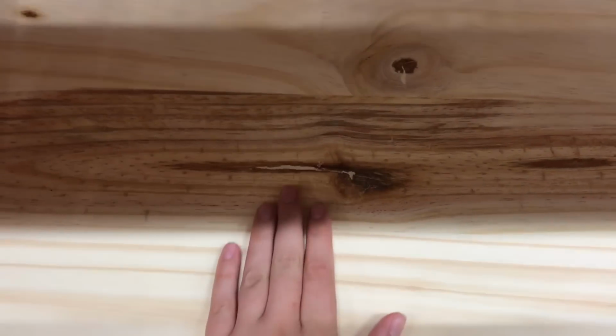Laminated pine is a lot more expensive than regular pine because it's had all the knots taken out of it, which means that you're left with these lines where the different panels of wood have been fused together. I wanted something a little more natural with a lot more texture. I went with just regular pine that cost me like $30 less than the laminated kind.